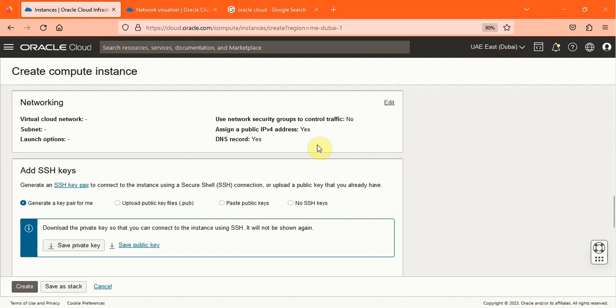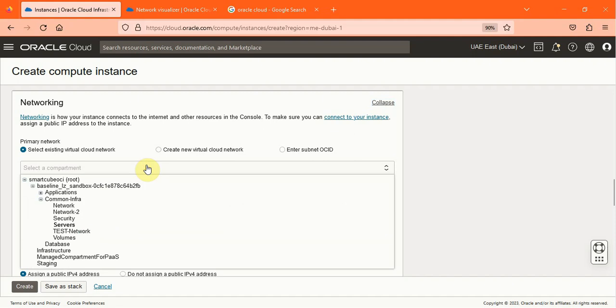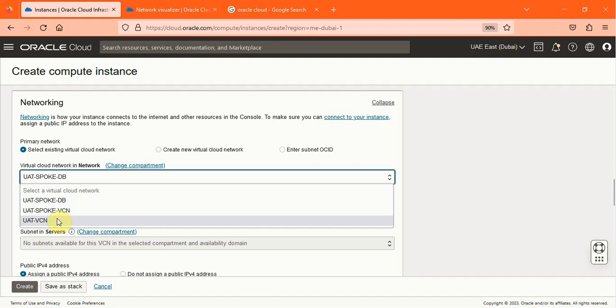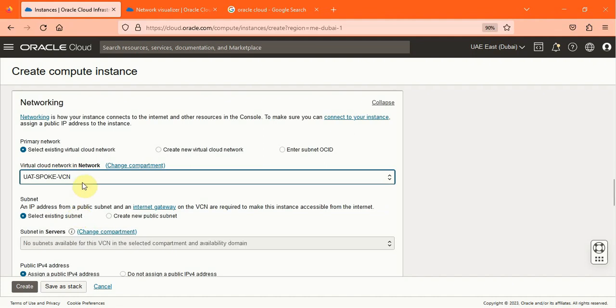Now here comes the main part, the networking section. Our networking is done inside the networking compartment, so I'm going to select this compartment, which has this VCN.